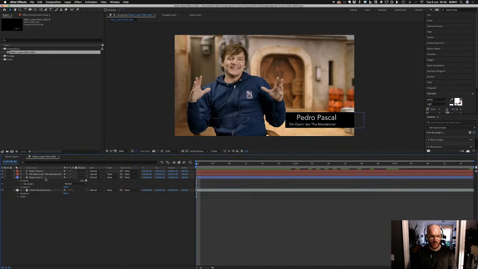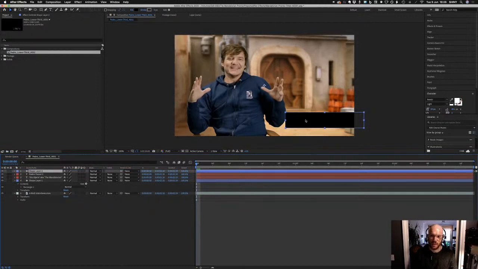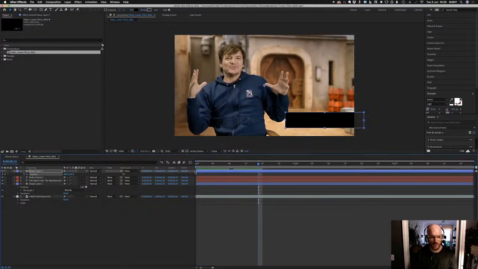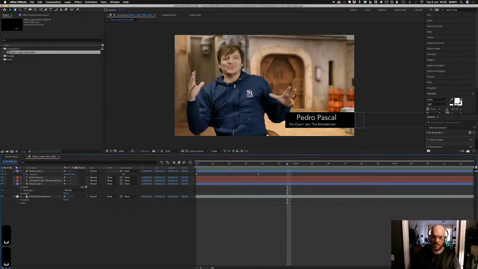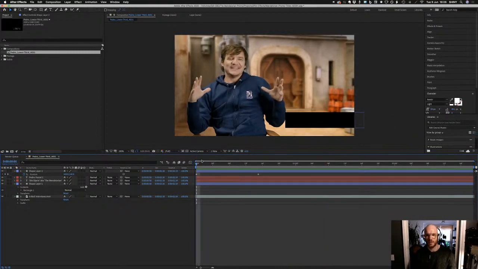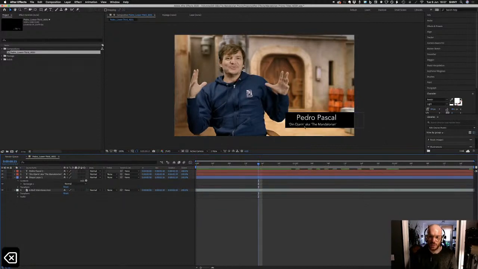If I was going to make one over both of them, I think what I'd do is duplicate this shape layer and then just have it over the top, and then animate the position. So I've hit P, start here, move a few frames forward, and then move this over here, and hey presto, we have a very simple wipe. And what I'm actually going to do is I'm going to do it per line.